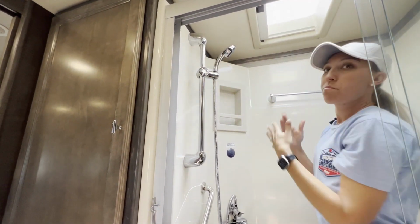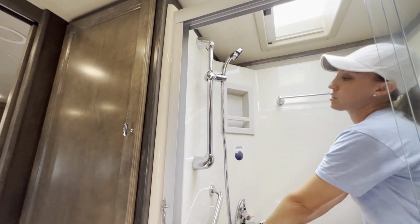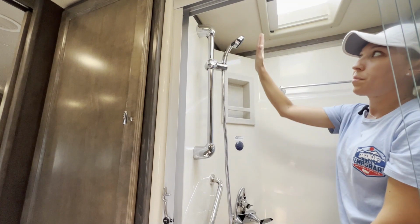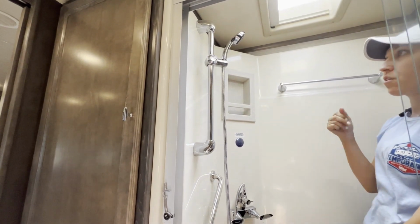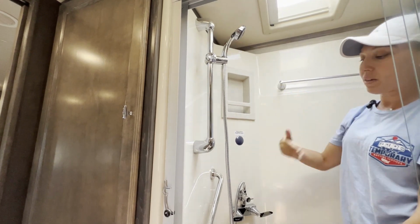You've got stopping and starting the flow of water right here. Let's say you're boondocking and you don't want to use a lot of your water. Once you get the temperature set just right, you can stop the flow of water, wash your hair and your body, and then when you're ready to rinse off, start the flow back up again, and you'll be able to rinse off.